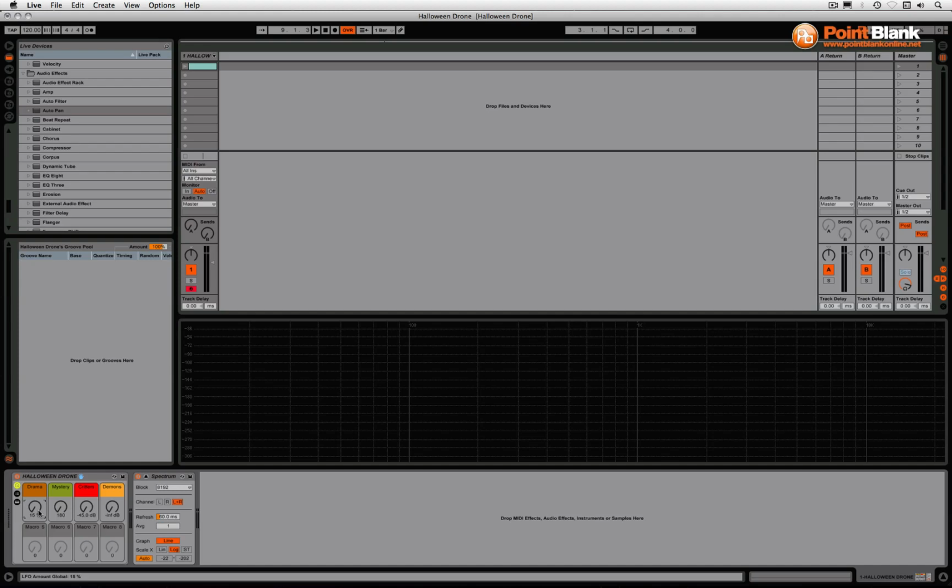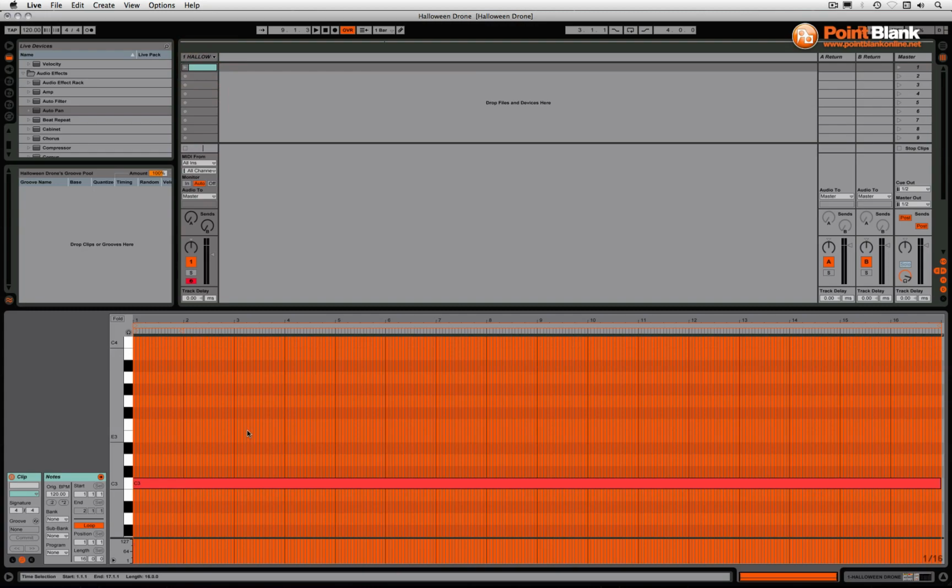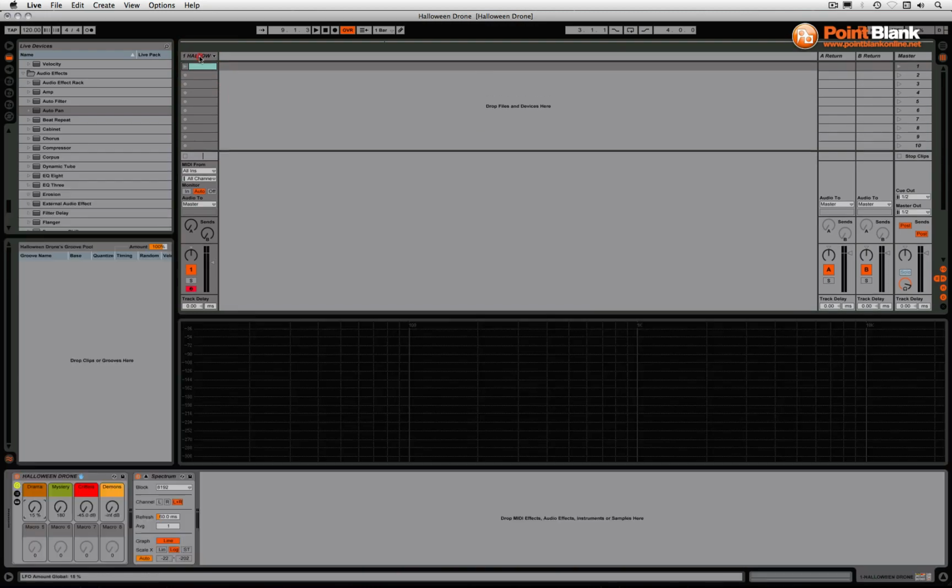And then we're going to go and take a look behind the scenes and see what we've done to actually make this happen. I've got a MIDI clip running here. This is 16 bars in length, so I don't have to hold the keyboard down. And I'm just going to manipulate these four to create a variety of textures throughout the duration. So here we go.